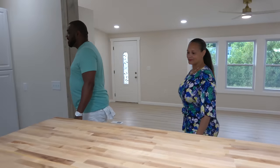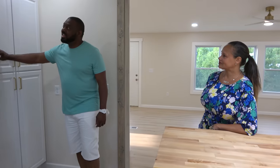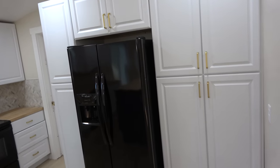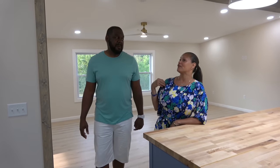And then with the cabinets, of course, we went with the gold handles and the white. We were only going to put one pantry on this side and one pantry on this side of the fridge, but they sent us an extra one. We're so happy they did, because we had so much space left that we put it in, and it came out great. If we didn't have that pantry, it would have looked really weird, with extra space. So it actually worked out. We had a few hiccups, and that was a hiccup, but that was a benefit for us.